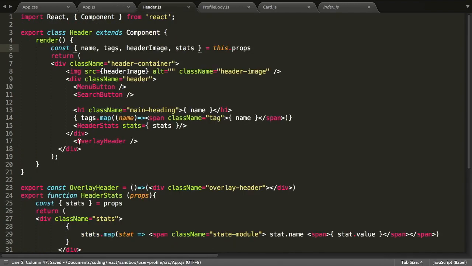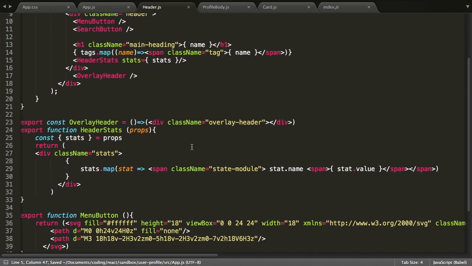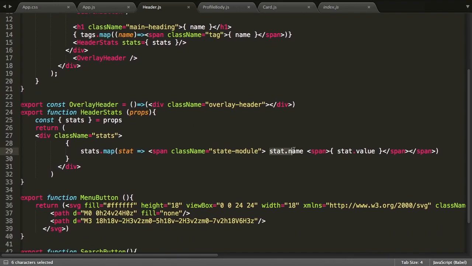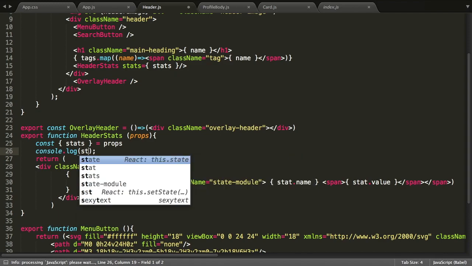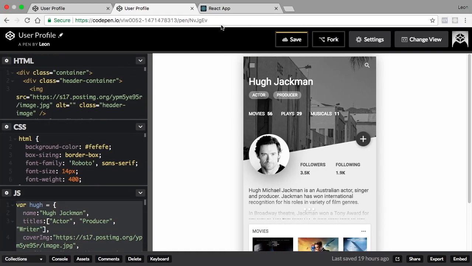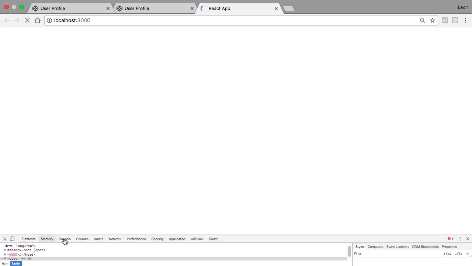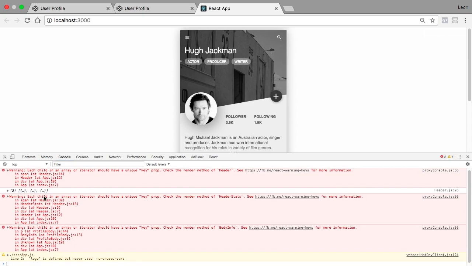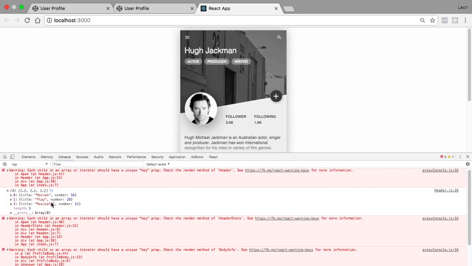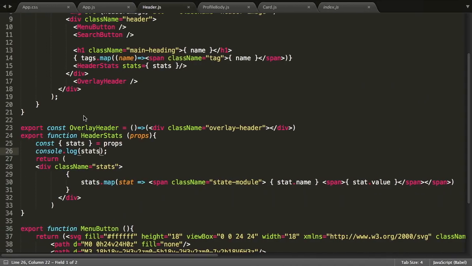So if I save that, let's look back here, make sure we got everything that we need. Stat value. Oh, looks like I made a mistake here. This is actually supposed to be stat name inside the nice little curly brackets so we can get that variable. I'm going to go ahead and do some debugging real quick. So we're going to say console.log stats, to make sure we're getting that in our console here. Yes. Okay. Stats title and number. Oh, it's title and number. Why is it title and number?